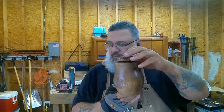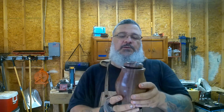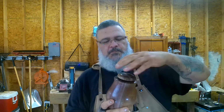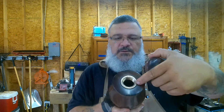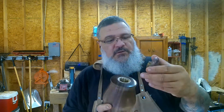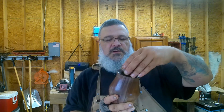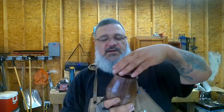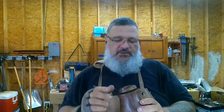All right, well, here it is, the final product, minus the laser signature in the base. I will get that done. But here's our little urn. Something to note, although this is round on the outer edge, and this is directly in the center, these threads are not centered necessarily. Something to do with the way they do the casting process, but this is not directly centered. The threads are not directly centered.